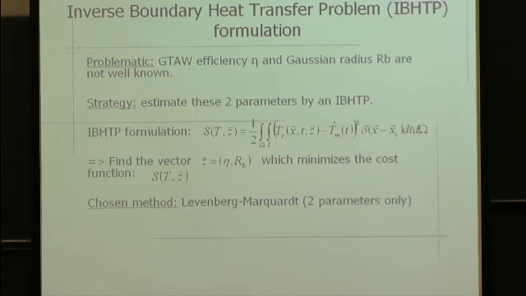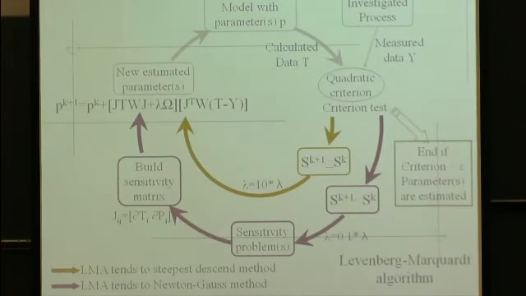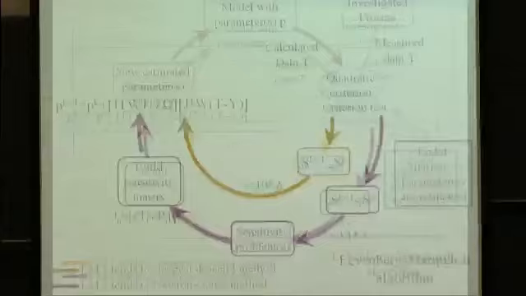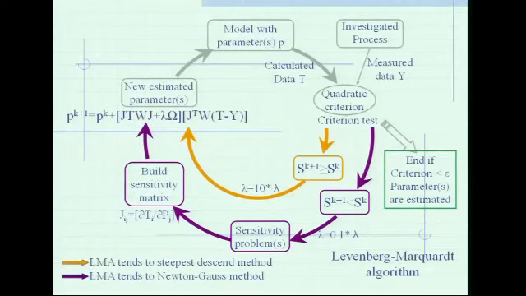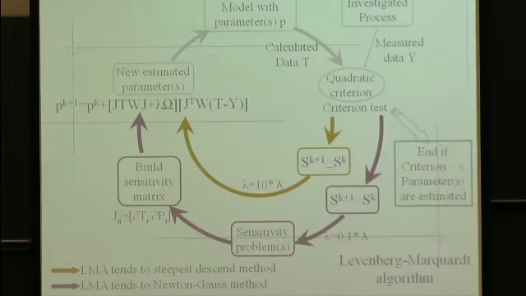The method I have chosen is the Levenberg-Marquardt method because we have only two parameters, so it's quite easy and straightforward to set up. So here I sum up the method. Basically you have the core modeling, my heat transfer with fluid flow with some parameters inside, and the unknown ones are P. So I calculate my data, I compare it here to the measured one, and I can compute the criterion. When I start the first iteration of the process, I'm going through this loop. So I hope normally the criterion is decreasing.